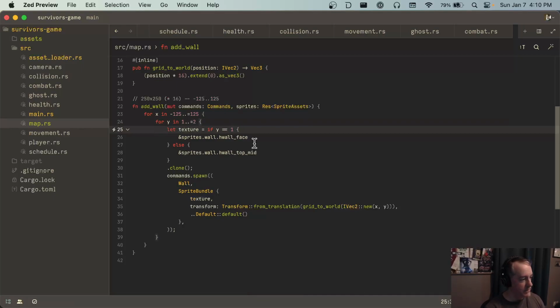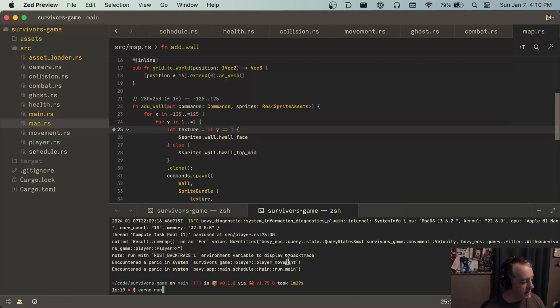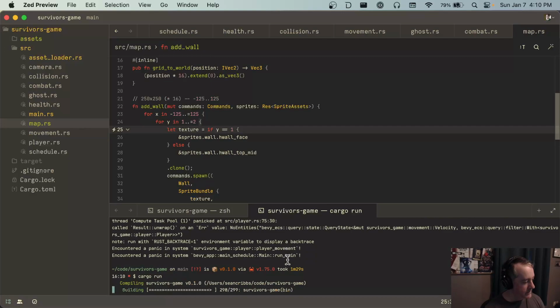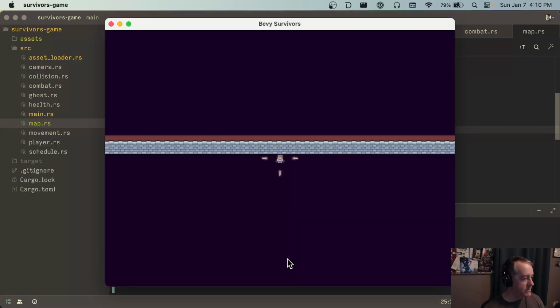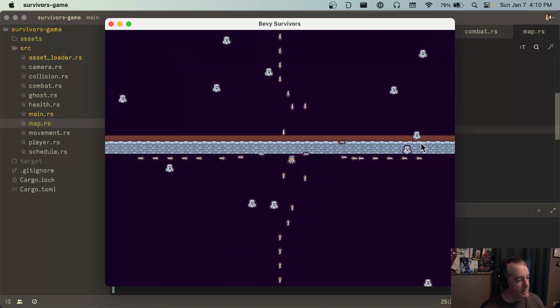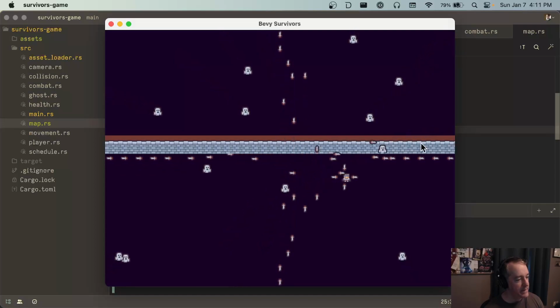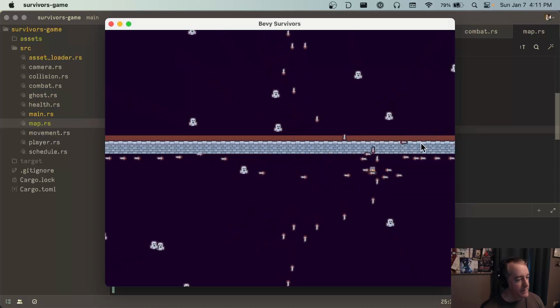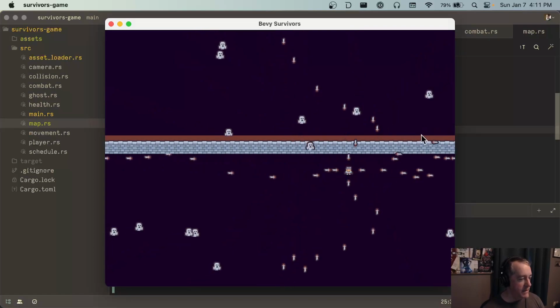And then we'll think about how to make the camera move with the player. Okay, we're gonna have to fix that panic. Okay, so you can see we've got this wall and it goes forever. And of course our character is not clipping correctly with it, but that's looking okay.